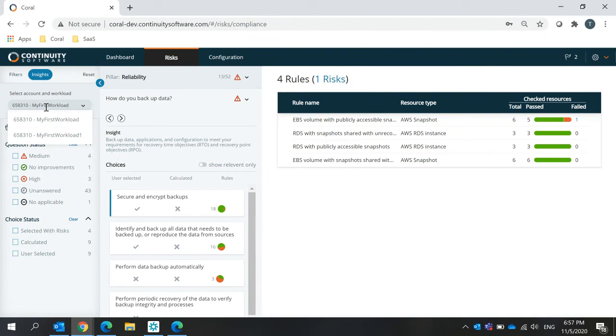And when you focus on a specific workload, we'll show you how this workload is checked against the resources that are configured in this specific account. So you don't need to configure anything besides that. We just connect using the API, list all the workloads, match them to the specific account, and show you the status.